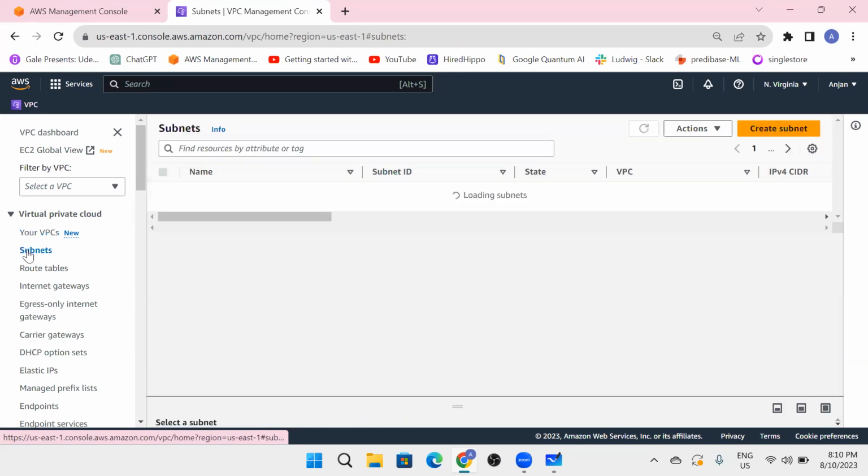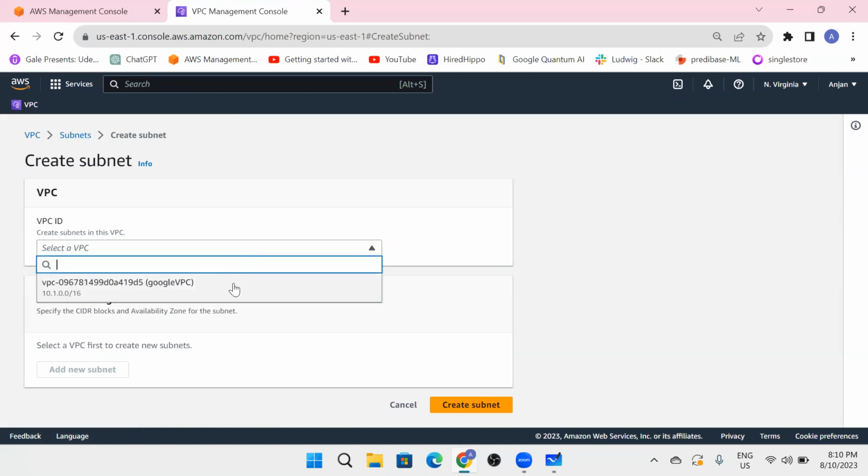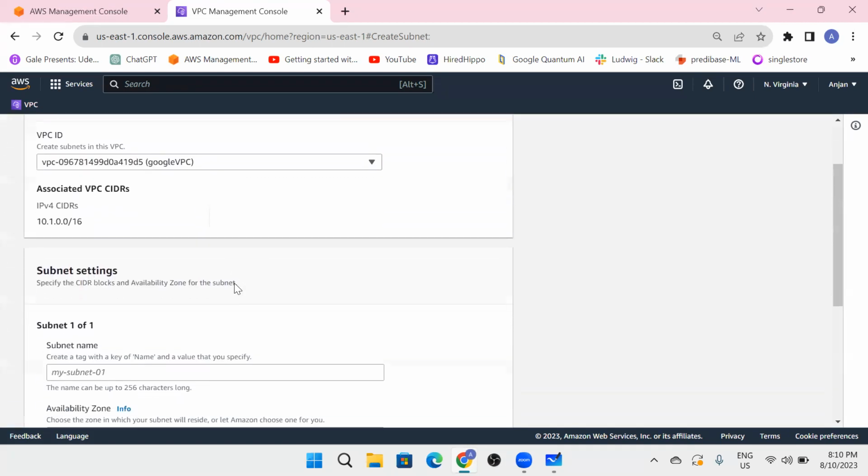So click on subnets, and a subnet belongs to a specific availability zone. The VPC belongs to the entire region, but a subnet belongs to one specific availability zone. On which VPC we are going to assign the subnet, we select that specific VPC.